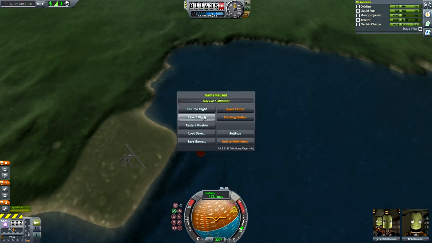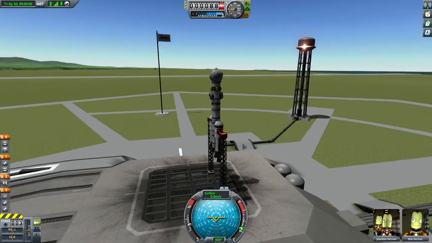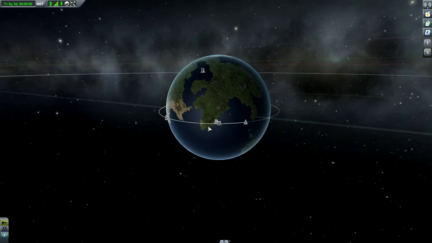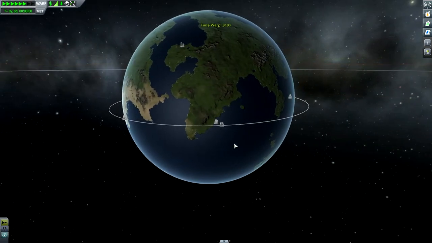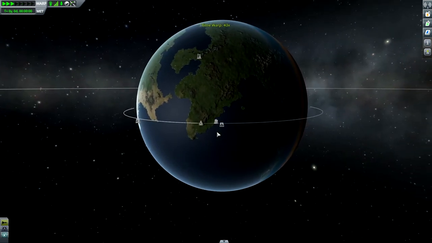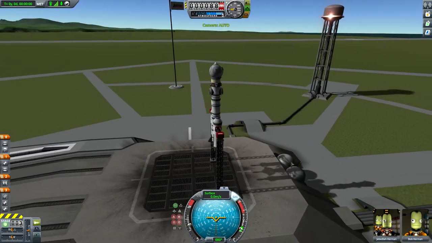Can we revert flight to the last vehicle spawn? We shall. Man, I was not anticipating that amount of torque that we got. All right. We'll go ahead and fast forward then for the space station to fly overhead and give that another go. Something like that. All right, SAS on, Jebediah.